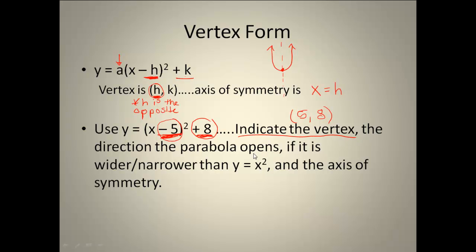Next thing, the direction the parabola opens. We still look at the a just like we did when we learned standard form. Well here, my a is a 1 and it's a positive 1, so the parabola would open up. Then it wants us to decide is it wider or narrower than my parent function. Well, the a in my parent function is also a 1. So when you compare a 1 to a 1, they actually have the same absolute value. So instead of being wider or narrower, it will actually be the same steepness. And then the last part here, the axis of symmetry. Well, our axis of symmetry is the vertical line x equals whatever the x coordinate of our vertex was. So we have x equals 5.